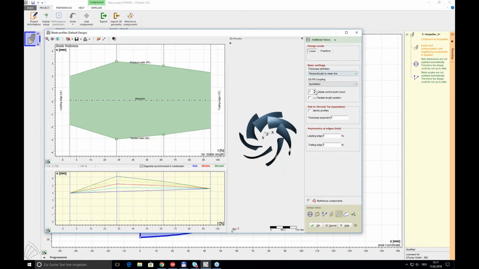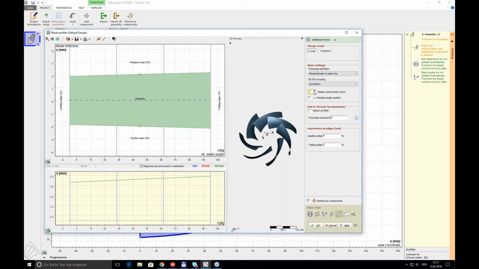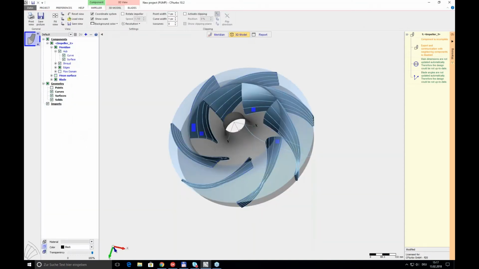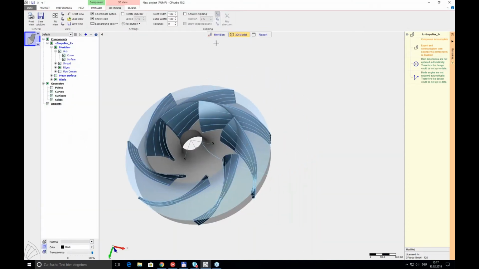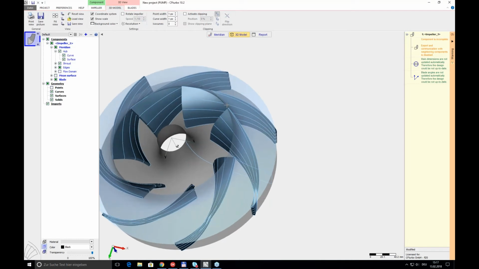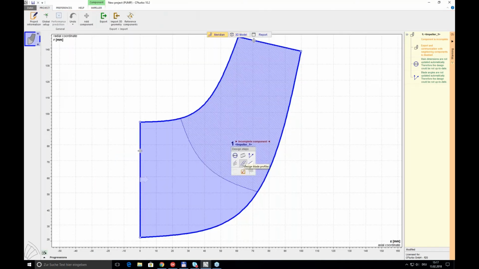I'm going to stick with the simple approach, and after pressing OK, I have blades with a certain thickness, but still the edges are very sharp, and especially at the leading edge, I don't want to have this.